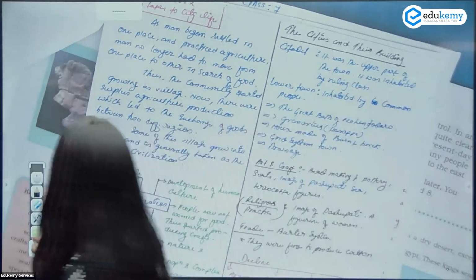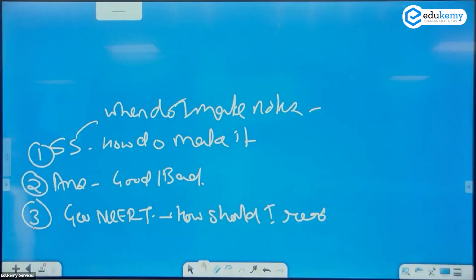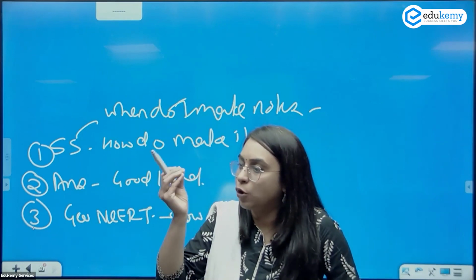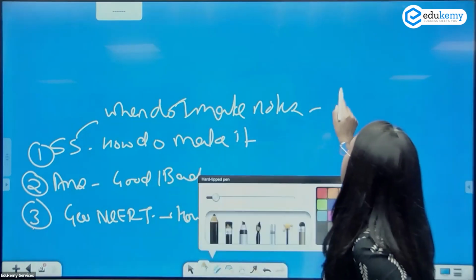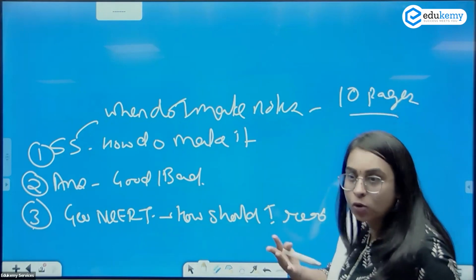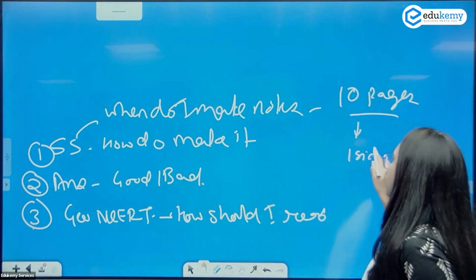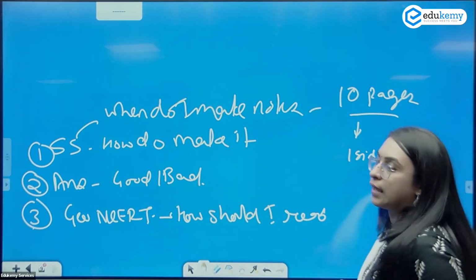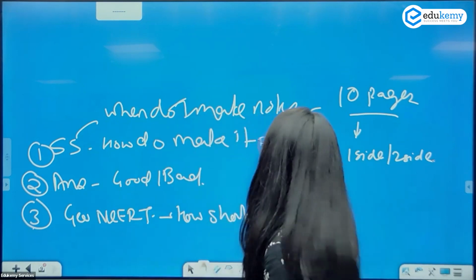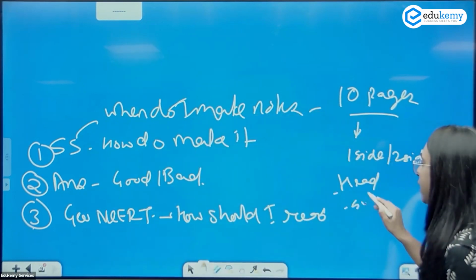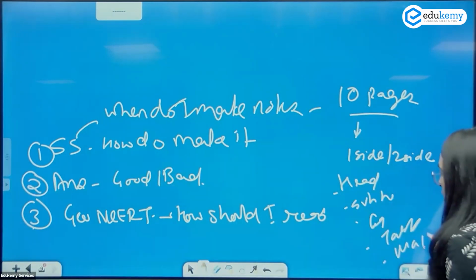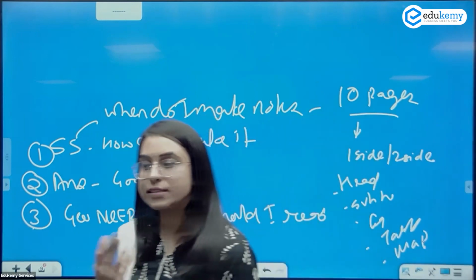So one thing that you should know while you are making your short summaries is you have to try to fit everything in 1 or 2 page. So if you have attended a class and the class goes into 10 pages, try to sum it up in 1 side or the 2 side. ठीक है, एक साइड या 2 साइड में आपने पूरा सम कर दिया क्लास का, हेडिंग्स के साथ, सब हेडिंग्स के साथ. So you have your headings, you have certain subheadings, you have some examples, you have a table, you have a map.